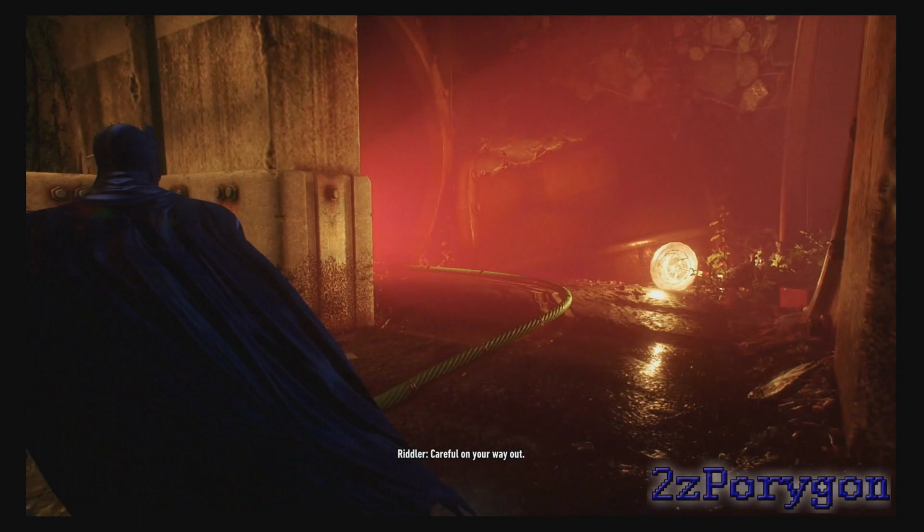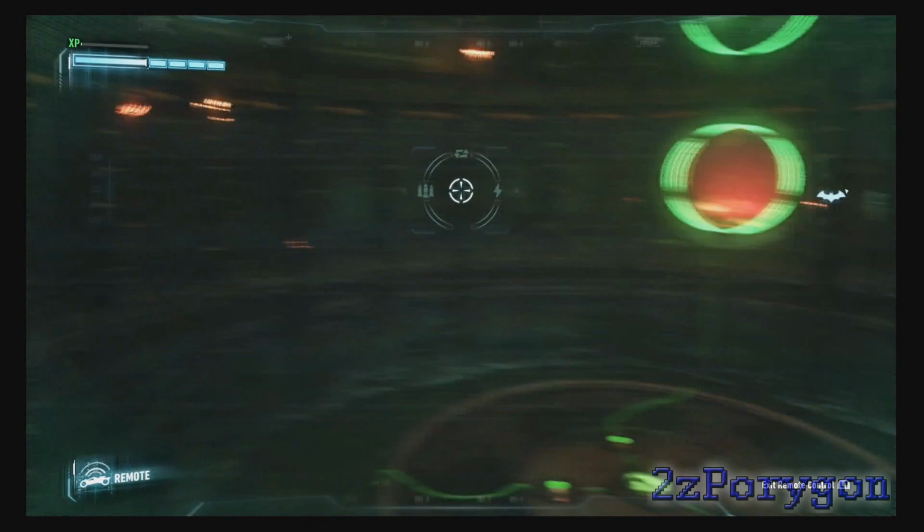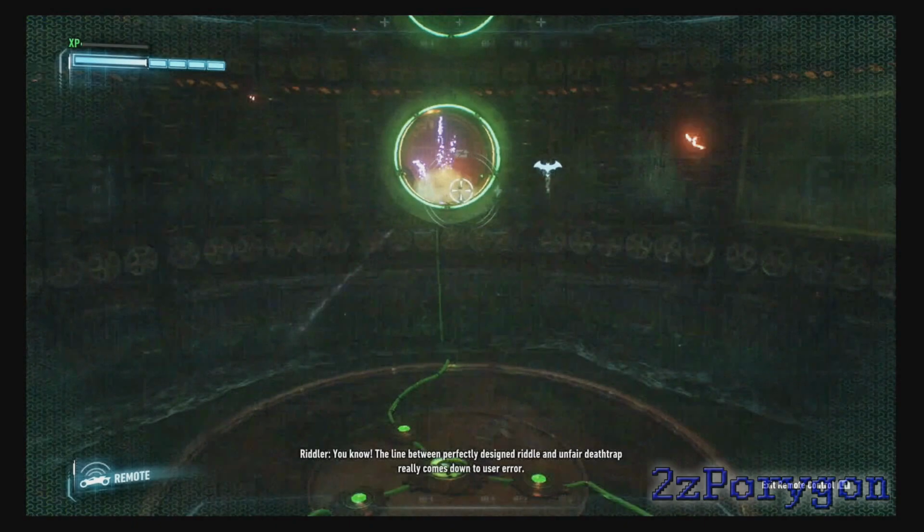Okay, so now there are gun turrets blocking my way. Good thing they're no match for this car. A car with question marks all over it. The line between perfectly designed riddle and unfair death trap really comes down to user error.